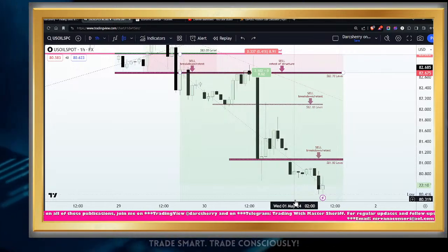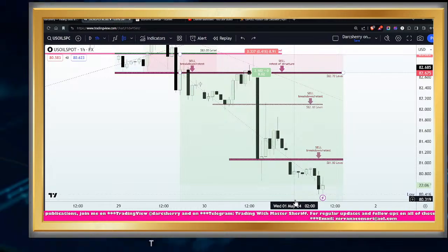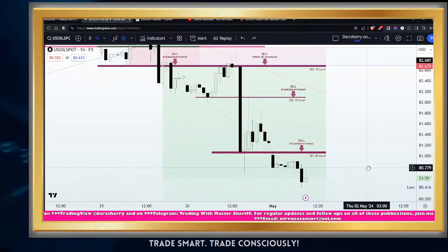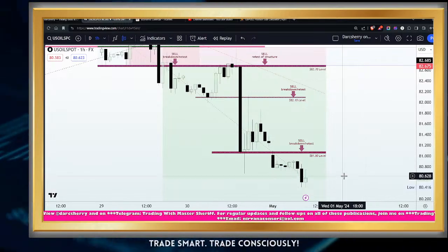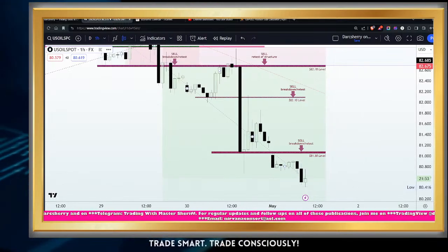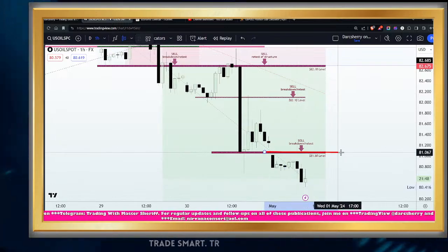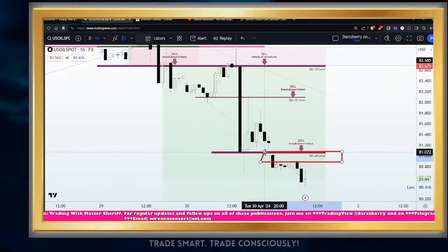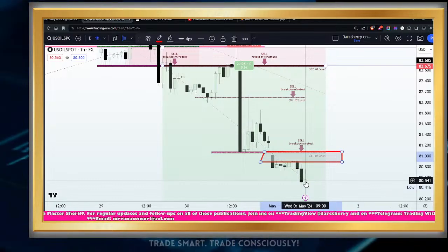And as you all know how we do it in this community, we do want to be moving our stop losses right now to secure the current sell positions we have, so that in case we have adverse price movement, we will not be taken out in a loss on this one. So for me, I will be seeking that we move all stop losses right around the third entry at the $81.50 level, while giving enough breathing space for price action to move around.